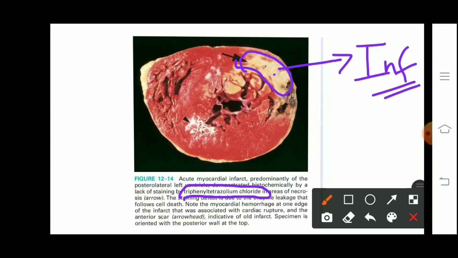The principle of this test is, if you put triphenyl tetrazolium chloride on the specimen of a heart which has suffered myocardial infarction, these are all the normal myocytes. Normal cardiac myocytes have an enzyme, lactate dehydrogenase. So these cells which have lactate dehydrogenase will actively take up this triphenyl tetrazolium chloride stain. It appears red in color. Whereas in this case, as it has irreversible injury, all the enzymes, along with the lactate dehydrogenase, had leaked out from these cells, so the damaged cardiac myocytes now cannot take up this triphenyl tetrazolium chloride stain and a pale area occurs. So by this technique you can visualize which particular area of the heart has undergone infarction. Got it? Yeah.